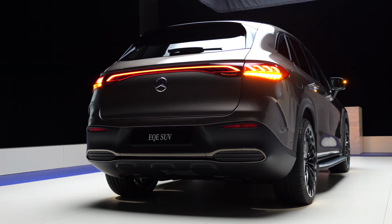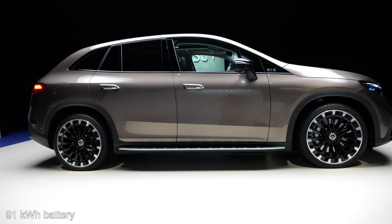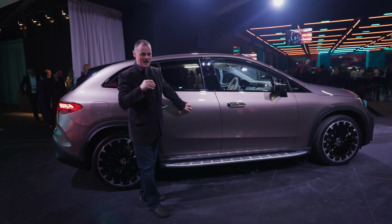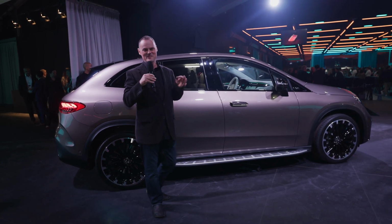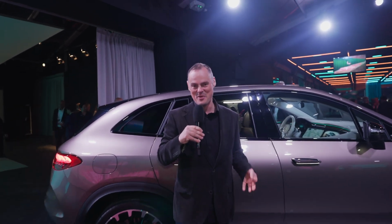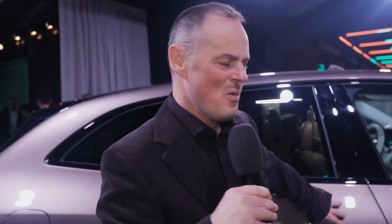I have to believe the EQS is going to have that delivered at a later point. 500 kilometer effective range, around about 300 miles. A lot of that is down to aerodynamic performance, but you know what I really like best? A lot of that is still down to standard engineering that we know and care about. You need a heat pump if you're going to get the best performance out of an electric vehicle. So, happy to hear that reason took over, and more than a bit excited to put this on a road to find out exactly what it really will deliver.